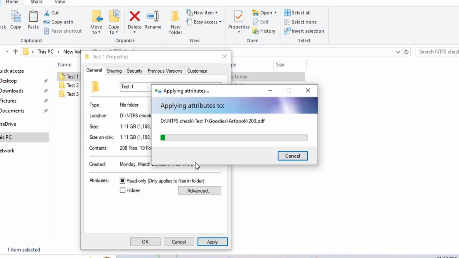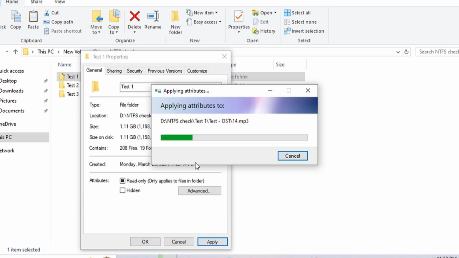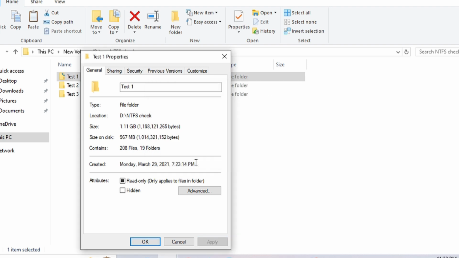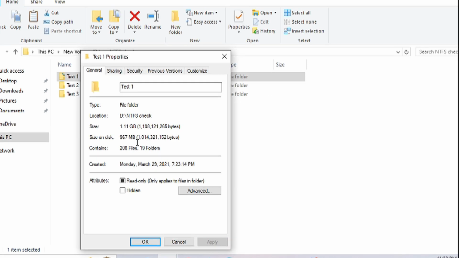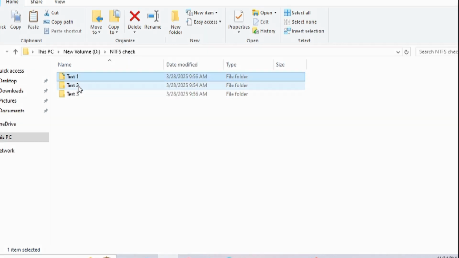Notice the difference between the file size and its size on the disk. Normally, the size on the disk should be equal or bigger than the actual file size. Notice the difference between the file size and its size on the disk again. The file size is now bigger than the size on the disk due to compression. Notice how the folder we just compressed has a different icon now to show that it is compressed.